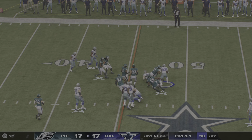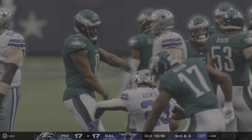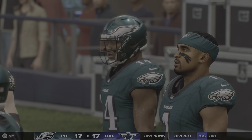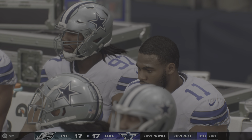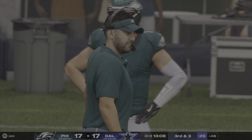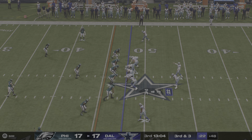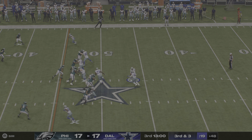On the ground it's Dowdle, and he tries to get back to the line of scrimmage but that will not happen. I think he's gonna lose a yard. How often do we see linebackers be so fast trying to track down the ball carrier that they end up overrunning the play and allowing the running back to cut back? Not this guy — does a great job staying in phase, stretching this ball out sideways, and he brings him down for a loss.